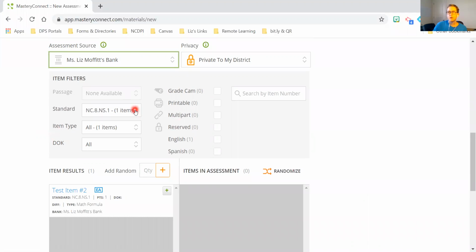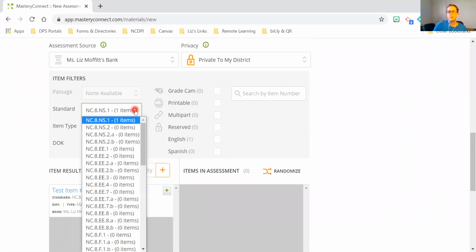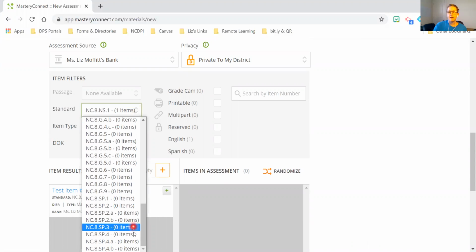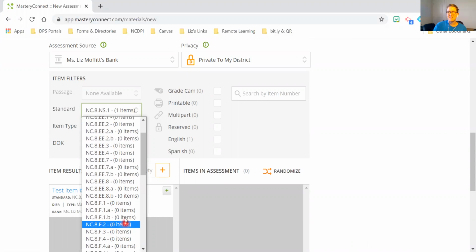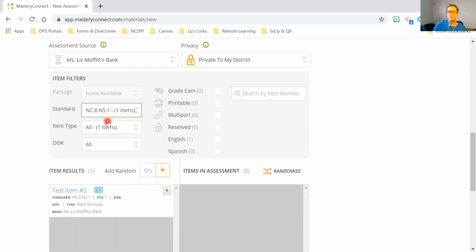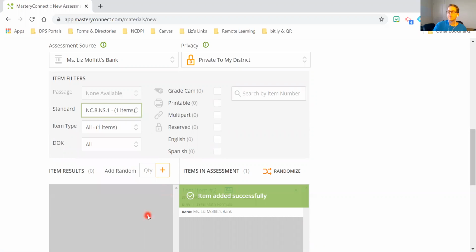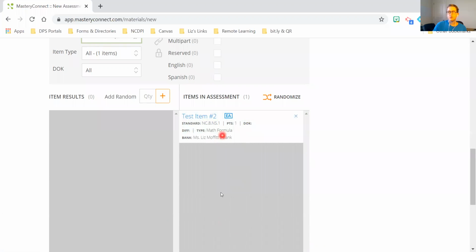So when I look in my personal item bank and I look in this drop-down menu, I can see that I have written 0 items for most of these standards, but I do have 1 item written for this particular standard. I can preview the item, or I can simply add it to the test. If I add it to the test, it will pop over here to the items in assessment column. I can also drag and drop that item over to add it to the test.